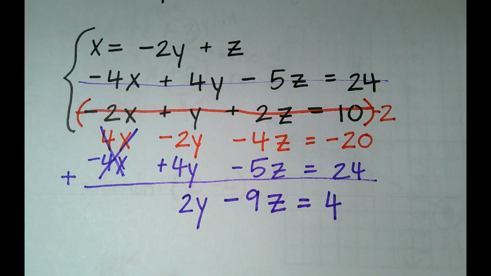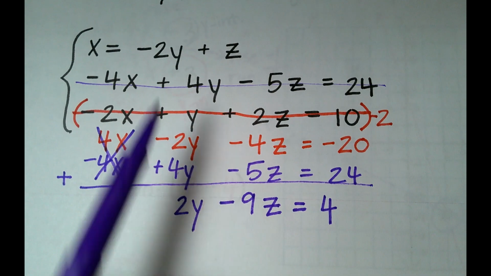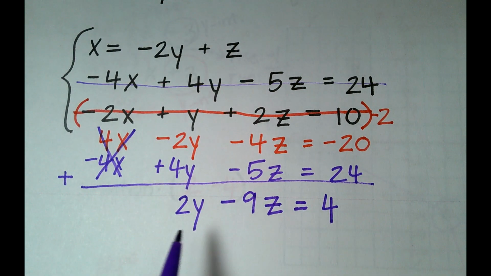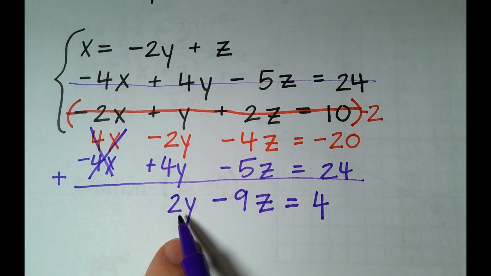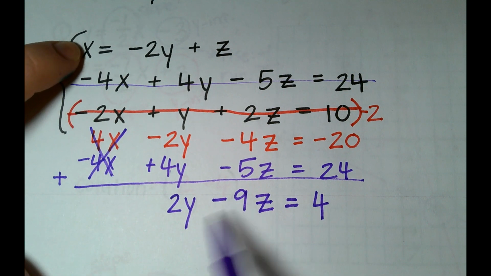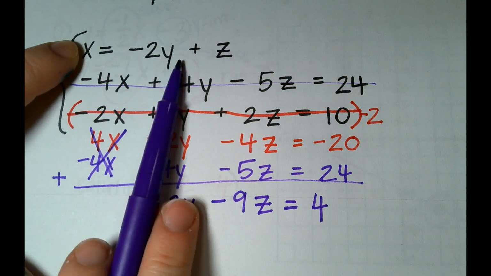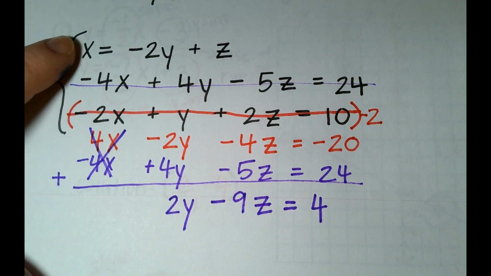What should we do next? There's no more left to add the other problem. We could try that. I'm looking here and now I see negative 2y plus z. Well, that could cancel with this positive 2y. But then we got an x in there. Interesting. There's nowhere to plug in the x right there. Well, let's see. There isn't an x left in here. Over here I have x equals negative 2y plus z.